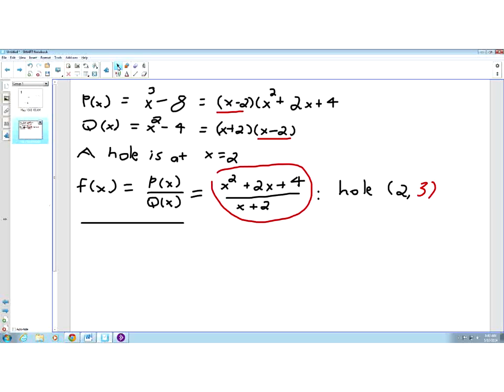I know quite a few students in the past haven't really understood how to divide polynomials using long division. So I'll give you an example here. Dividing polynomials by long division is the same as dividing numbers by long division. You have to go all the way back to when you were, I don't know, third, fourth, fifth grade, when you were doing division of numbers. And so it's basically the same technique.